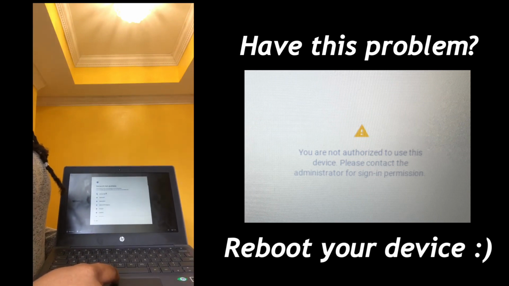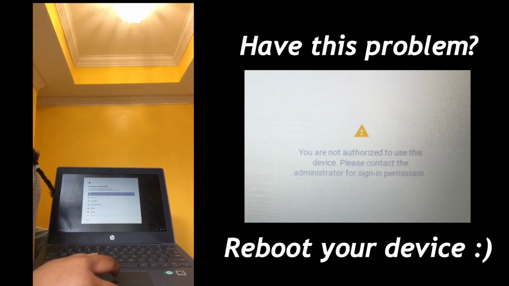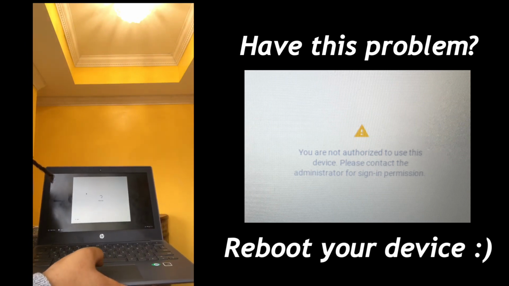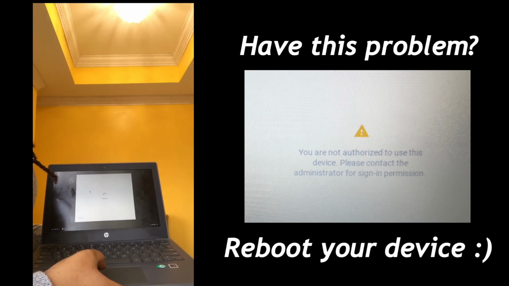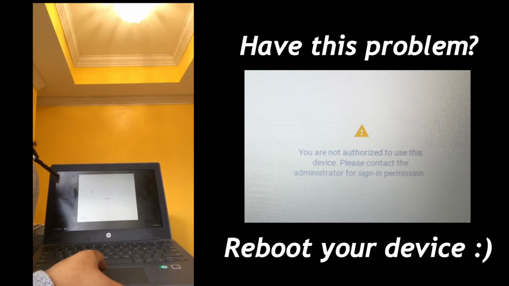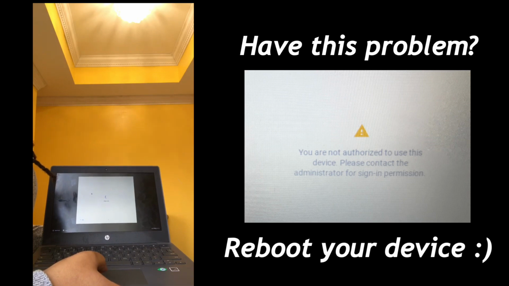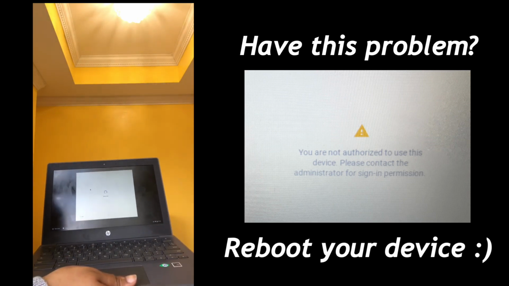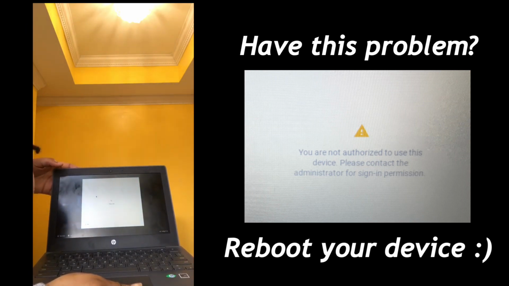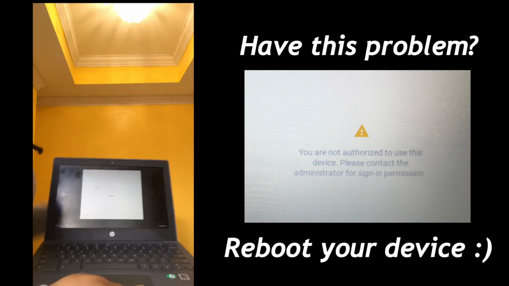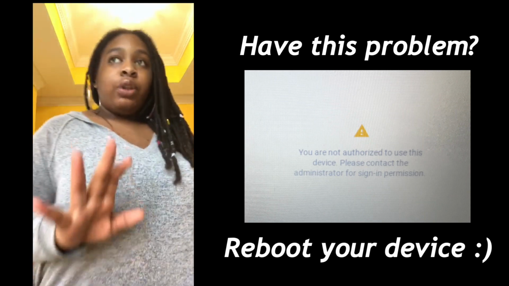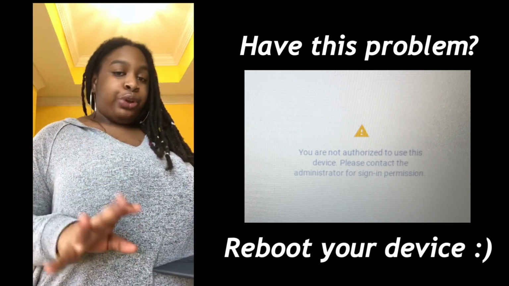And then you gotta click your network. Gotta click the network. And then it's loading. You gotta give it time. Just give it time. Yeah, but so while that loading, that's how y'all gotta reboot y'all computer.